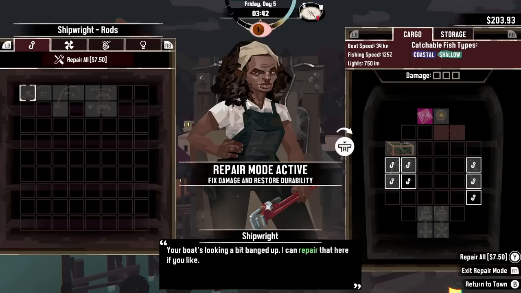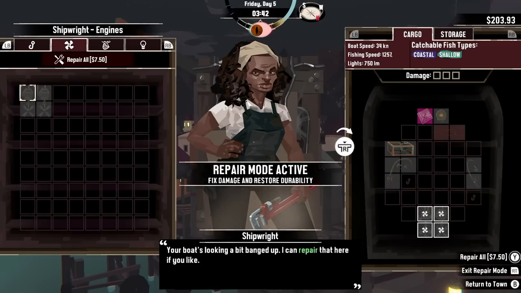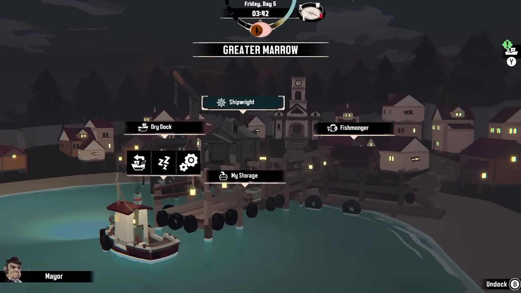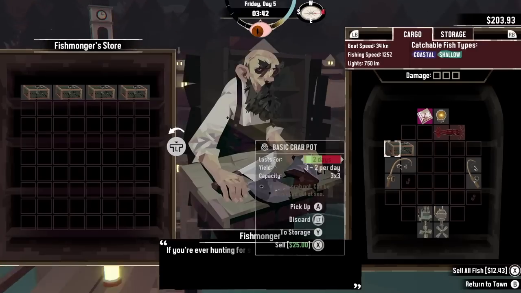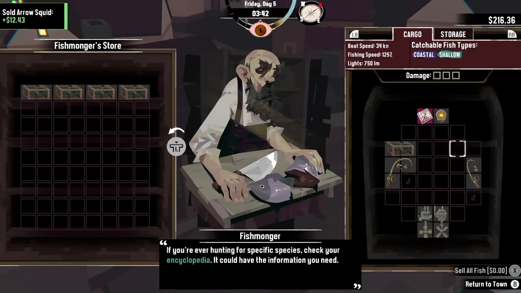I see there are like three damage counter things up top there. Either that means she can only repair three things in any given day, or if I get more than three damage, something bad might happen. Nothing to worry about. Okay, well, I think I sold all the fish, right? No, I didn't. There was one left. Sell. There we go.